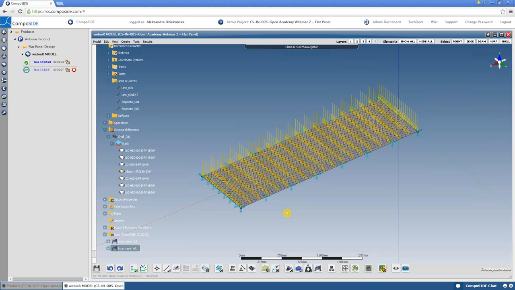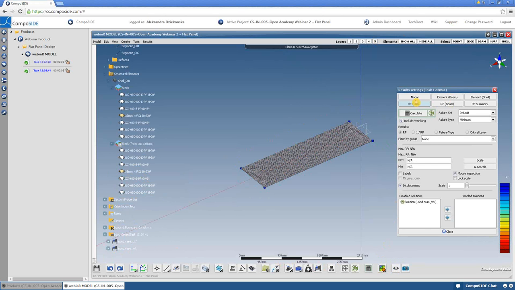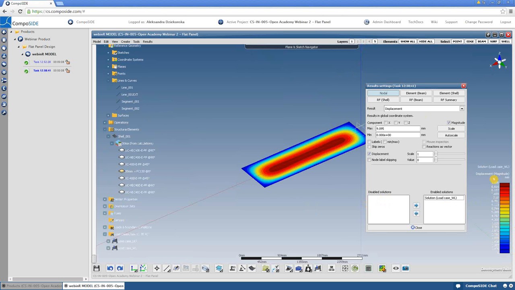Let's wait for the log to calculate. Again, 8 seconds. Our lucky number today. Okay, as you can see, our deflection dropped from 12 millimeters to 9.1.